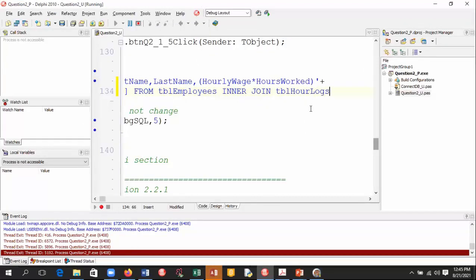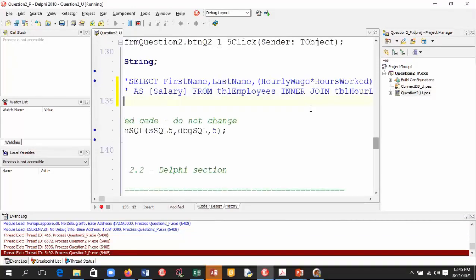Hour logs. Okay. Single quote, space. So I'm getting the first name and the last name from TBL employees, and the result will be salary.